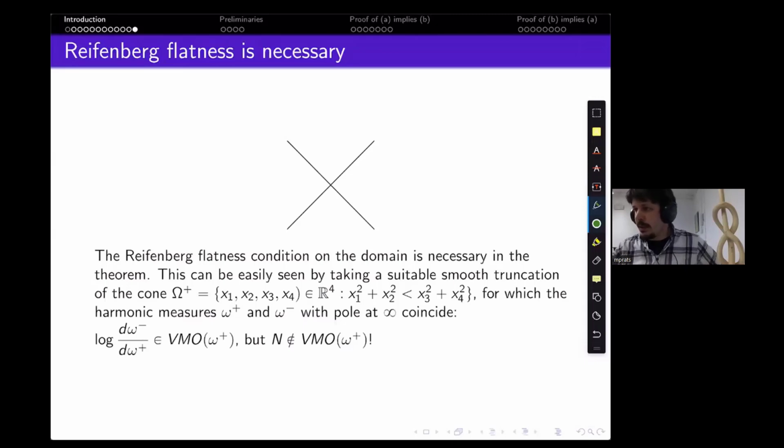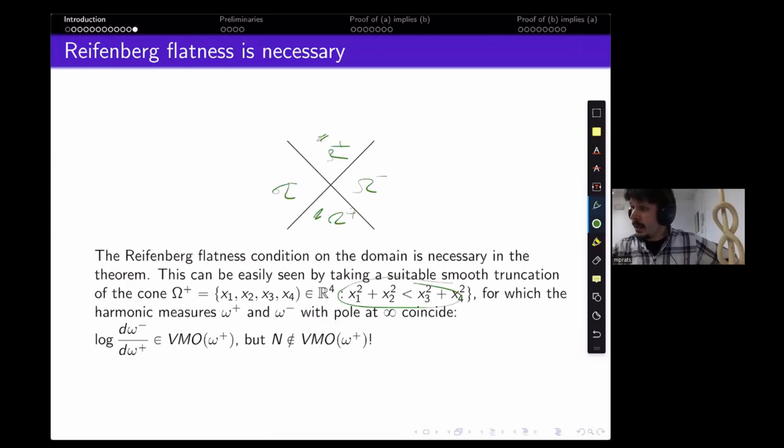Why? Consider this domain in R2. So in the complex plane, this is not a domain because this and these are separated. This is not a domain. It's not connected. Okay, but in R4, if you define the same kind of inequality, then both sets, omega plus and omega minus, would be connected in R4.